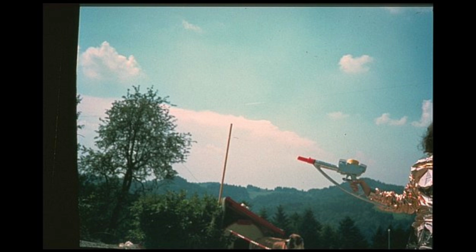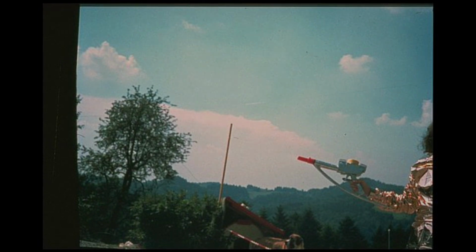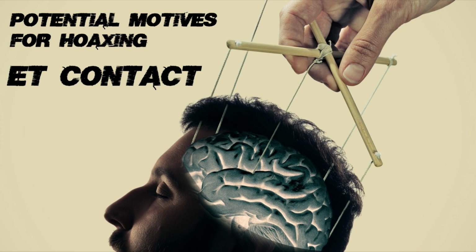This section exists to pick up on the more controversial parts of the presented evidence. So yeah, we go to the next section, which is called Potential Motives for Hoaxing. In this section, I'm trying to elude general reasons why one would hoax a UFO or ET contact, in particular regarding the Billy Meier case, which, if it's a fictional creation, is one, if not the most complex, dense and long-lasting ones I've ever heard of by far.